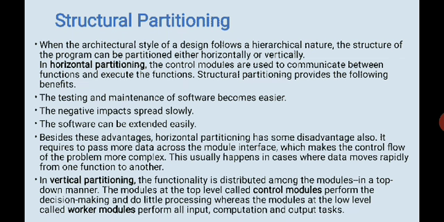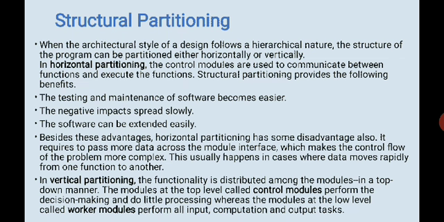Similarly in structural partitioning, any error or any bad effect that is traveling, this negative impact will be slowed by horizontal partitioning. The structure can also be extended easily, as and when you like. Besides these advantages, horizontal partitioning has some disadvantages also. It requires passing more data across the module interface, which makes the control flow of the problem more complex. This usually happens in cases where data moves rapidly from one function to another.